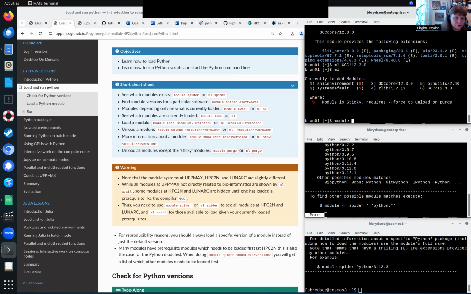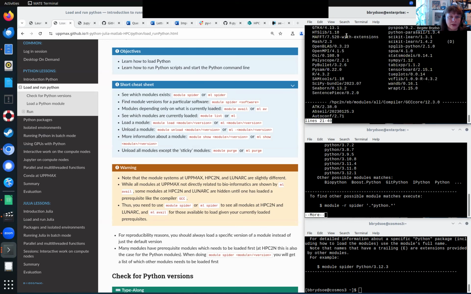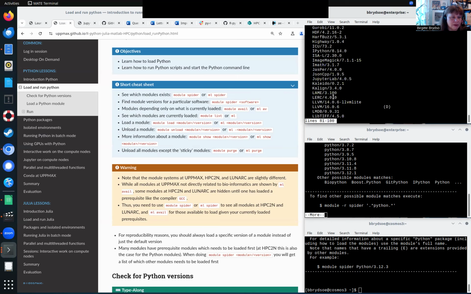I can now do module avail. And as you can see here, if I scroll down a bit, there are several things that are now available. For instance, you would see that Python 3.11.3 is available.